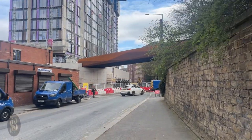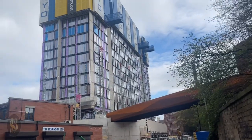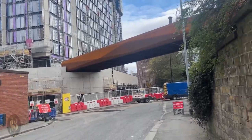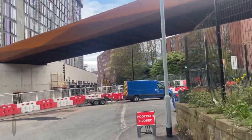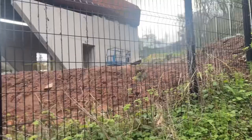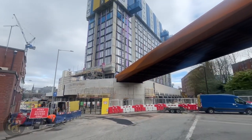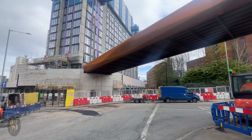Here we are now — we're at the bottom end where they've put the bridge in. That looks a big rusty old thing. But as you've seen from up there, how far they're getting on with the apartments — on the last stage on the outside. This is the bridge that goes right across, going to meet up up there and walk up to the station. You can see it all from an angle — this is the bridge, a huge structure.